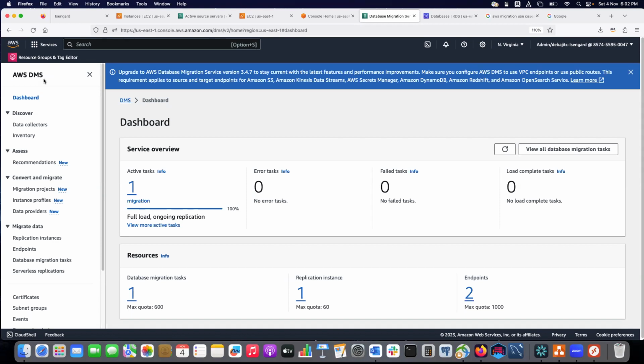It can support homogeneous migration and heterogeneous migrations as well. So let's say if you'd like to migrate from MS SQL to PostgreSQL or Oracle to PostgreSQL, then DMS supports it, and there's a certain tool called SCT, the Schema Conversion Tool, that helps with certain migrations. Being honest, it is not that easy.